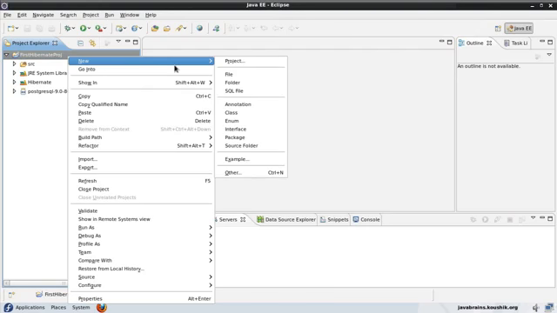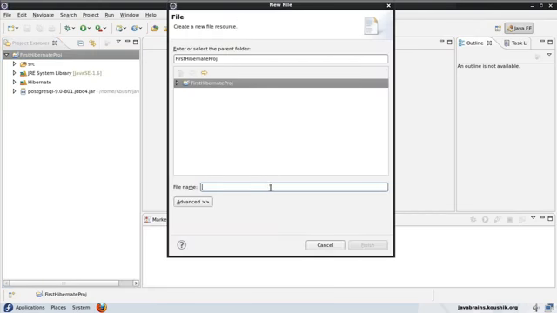So I'll right click, new file. I will call this configuration file hibernate.cfg.xml. This is the default name for the Hibernate configuration file. If you stick to this name, then you would not need to specify anything to Hibernate, but say you're using a different configuration file, then you would have to pass the configuration file name so that Hibernate knows where the configurations are. The easier way is to just stick to the default so that Hibernate searches for this file, finds it, and then looks up the configuration details.